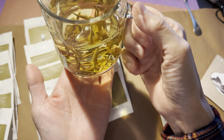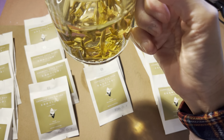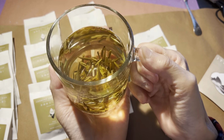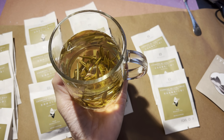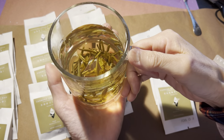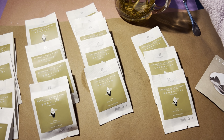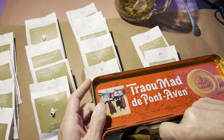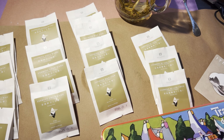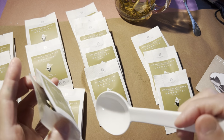So it's all falling down. Okay, now you can see a little bit. I'm sorry, my tripod will make a very unpleasant sound in the microphone, so I will not do that. Now we will see the tea, how it looks. We use this large spoon. Now let's see, these are the teas.